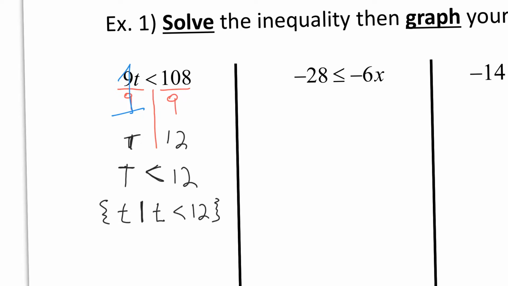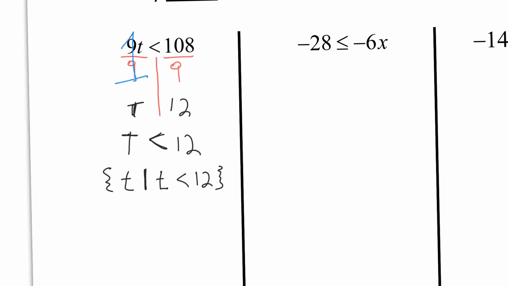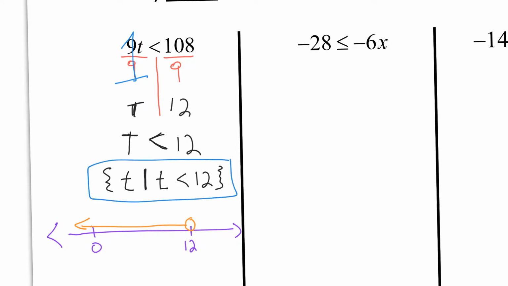For the graph, we do have an open circle. On the number line, I'm going to have 0 right here. I'm going to go all the way to +12, and I'm going to say +12 is here. I'm going to have my open circle because we don't have the "or equal to" part. There's no line on the bottom. And look at the inequality. It is pointing to the variable, so I need my arrow to go to the left. So that is your graph. Okay, we have set notation and we have the graph.